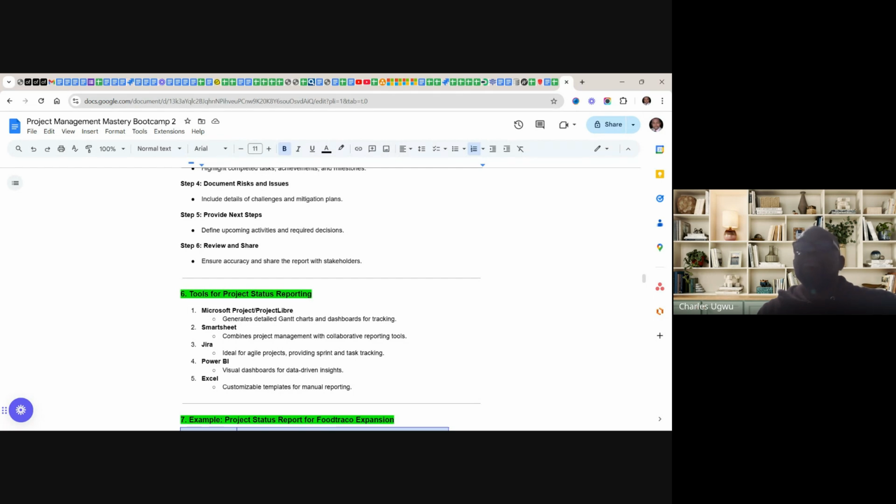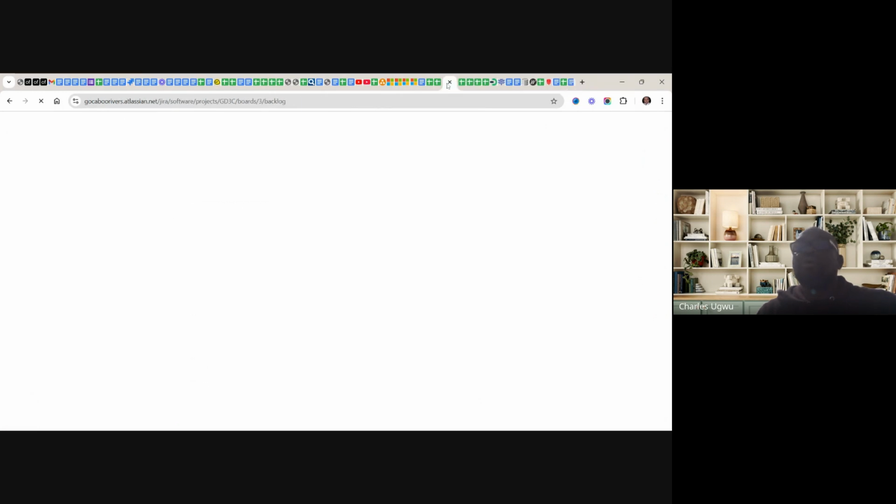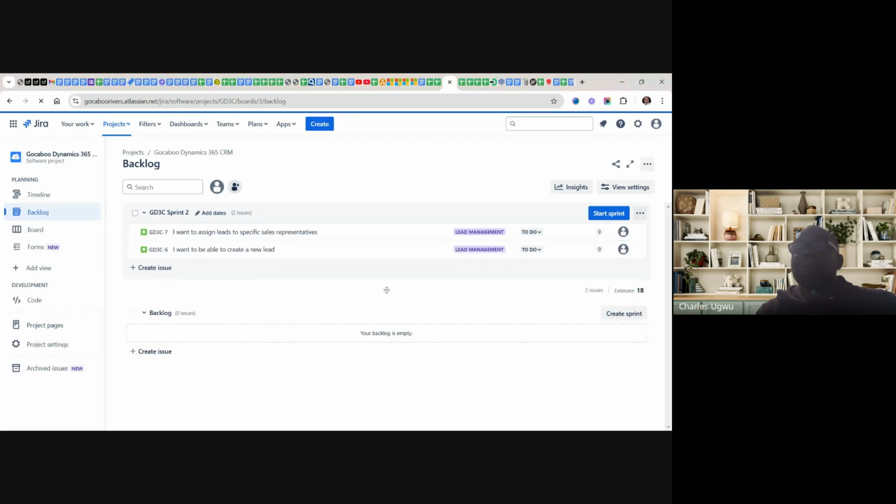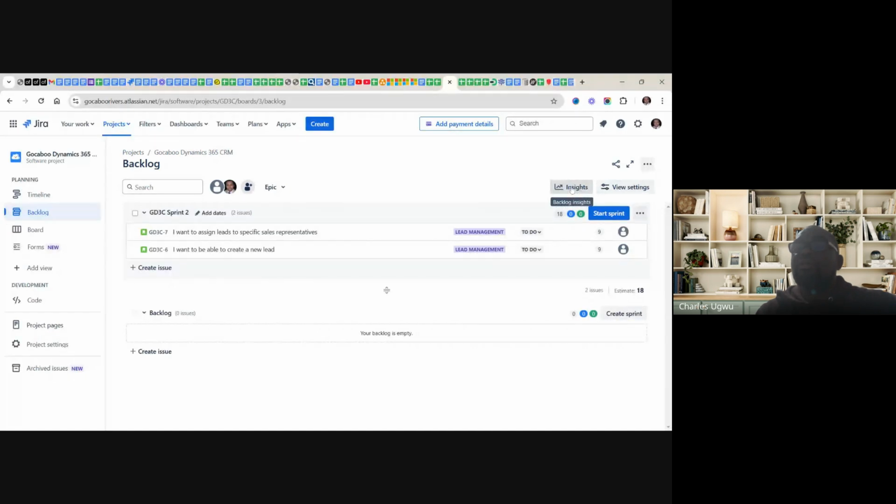So let's see if I've got Jira open. This is Jira. If I'm working on a project, we don't have any ongoing projects here, but if you click on here, it will give you insights of what is going on.